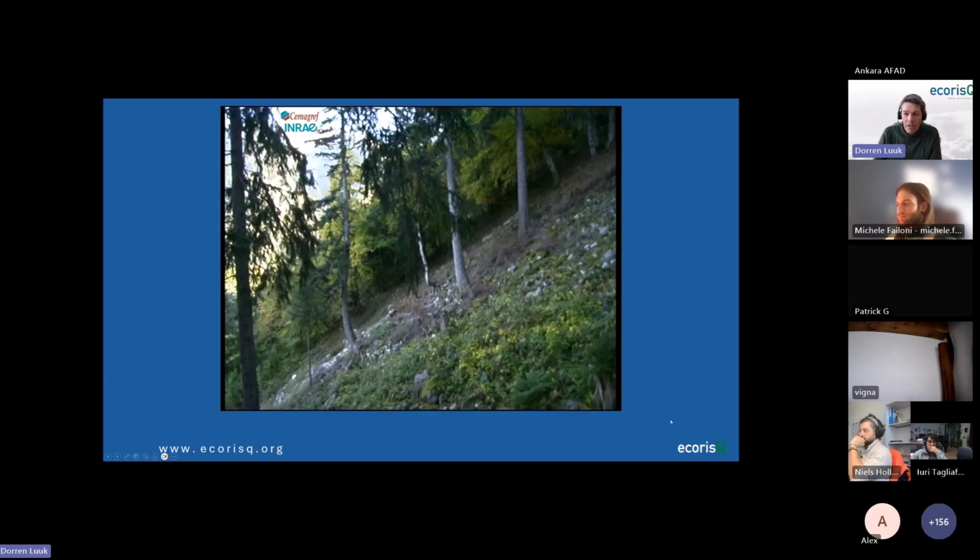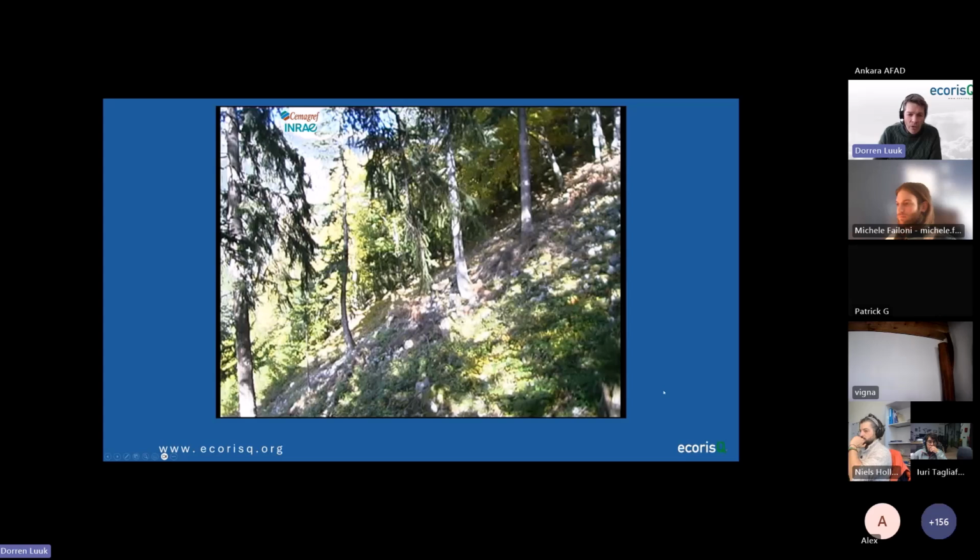But some rocks, like the following one, they choose not to jump and they stay very close to the slope surface. I just have to organize the sound here. So you see, they don't jump up, they are very tangential to the slope, and they have enormous velocities. So this is about 100 meters after releasing that rock from the forest road. This is not falling from a cliff. And there you see velocities of 135 kilometers an hour. So we observed velocities up to 32, 33 meters per second here on that slope.